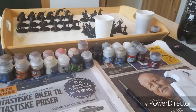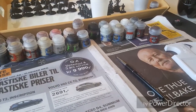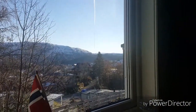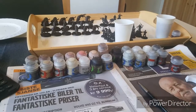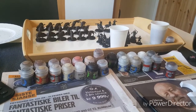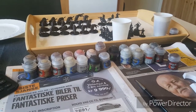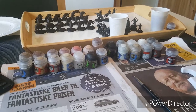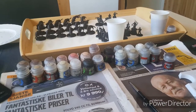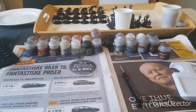Right, so I am back, and since this is my vacation, I've taken some time doing other stuff, like walking on the mountains. Beautiful view again. So I'm just waiting for my girlfriend to arrive. So I've done some base coating. I've base coated the wogs, and now I will do some more painting on them. But I don't expect I will get that much done in this week. Yeah, because beautiful landscapes and taking trips outside seems more important than painting at the moment.